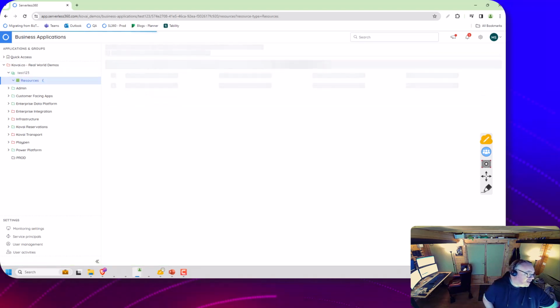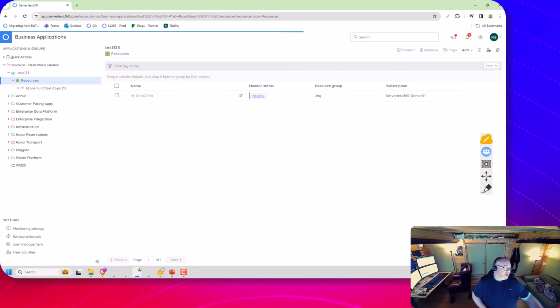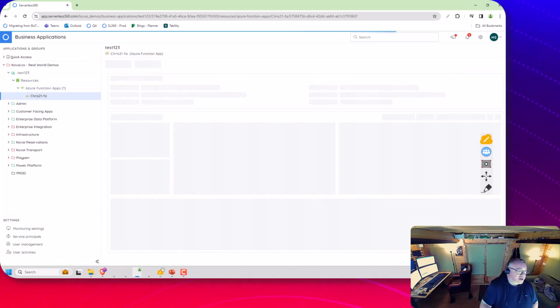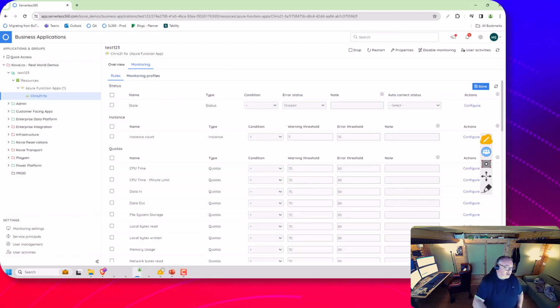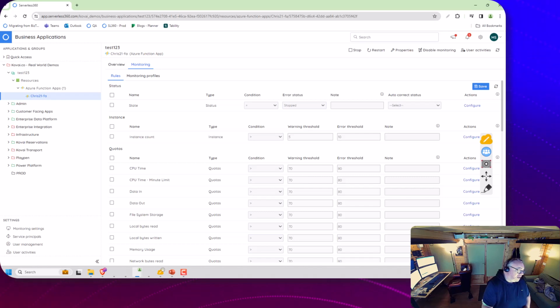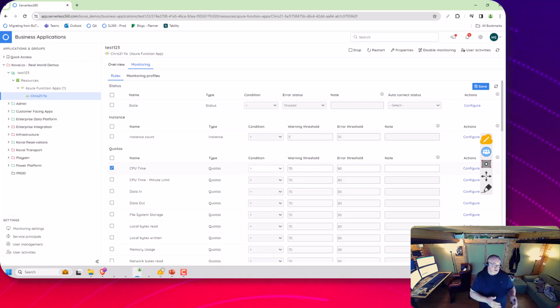But what I can do here, if we go into the resources, go into my function app, is choose to override in an individual resource. So let's pretend I've got 5 functions within a function app here. I can choose to, for this function app, take it off the profile completely if you wanted, but you might want to put an additional counter. So say we've got our default settings just looking at things like response time and errors, and for this one function app you might want to add an additional monitoring metric based around that CPU time quota. So that's how you can override a profile.